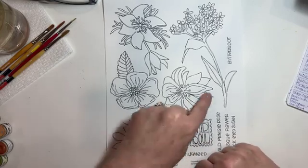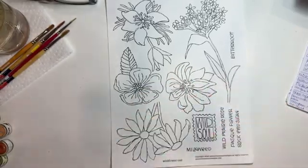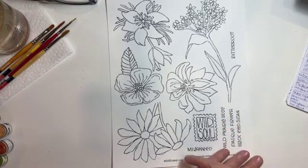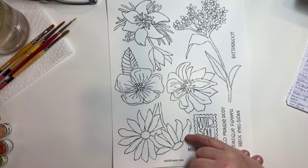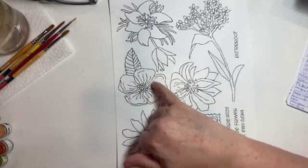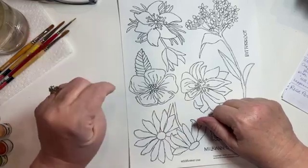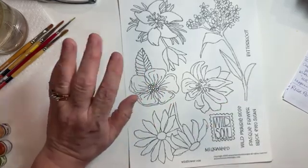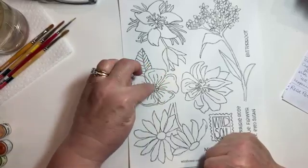Bitterroot is kind of fuchsia on the outside, going down to the white center. That's the Montana state flower. Black-eyed Susan is the state flower of Maryland, and everybody knows a black-eyed Susan: brown in the center, with beautiful goldenrod-colored petals. And the wild prairie rose is the state flower of two states, Iowa and North Dakota, and it is a carnation pink, like the carnation pink crayon, on the outside going into a yellow center.